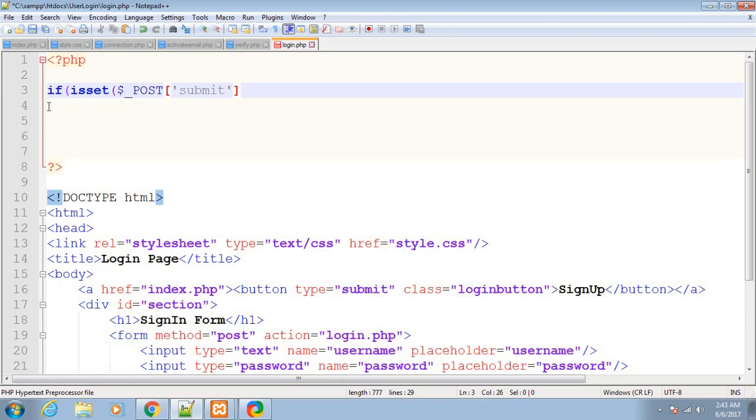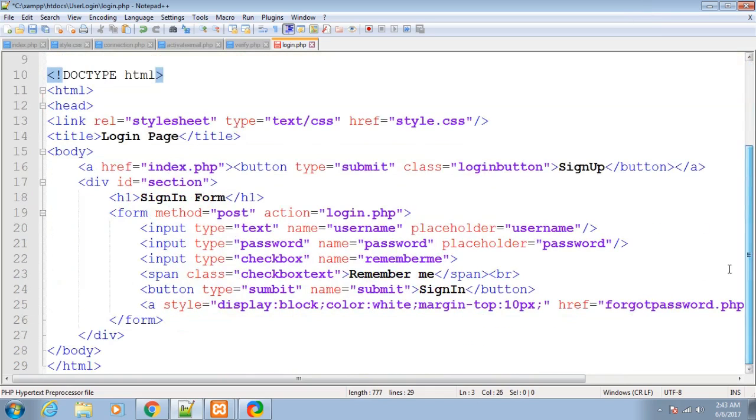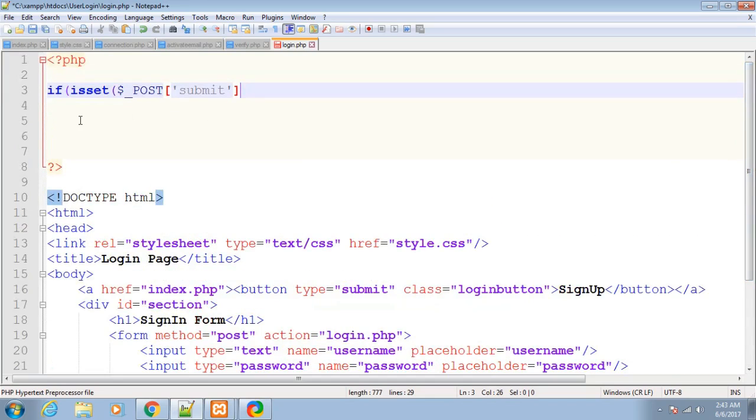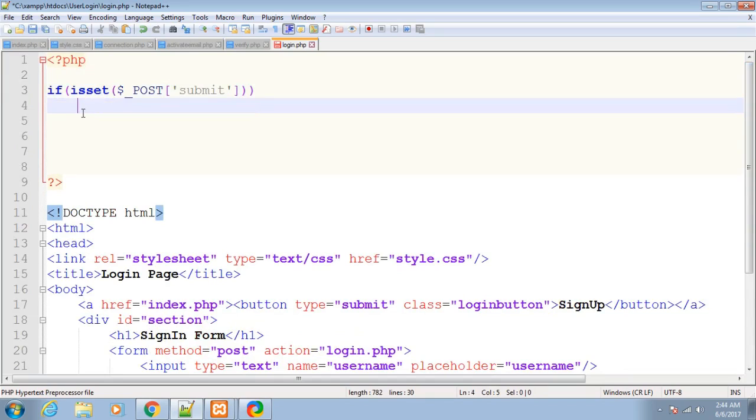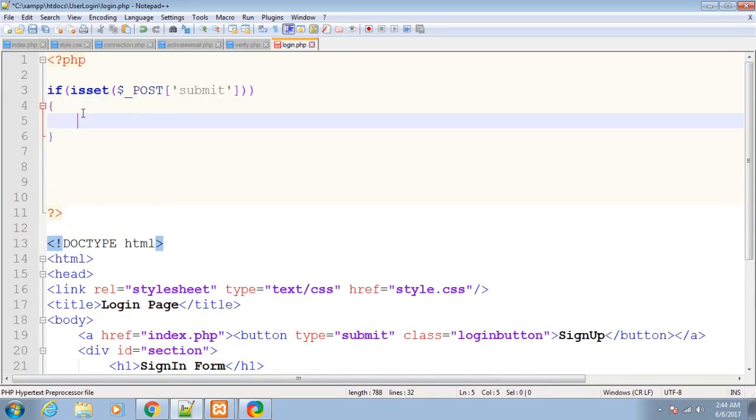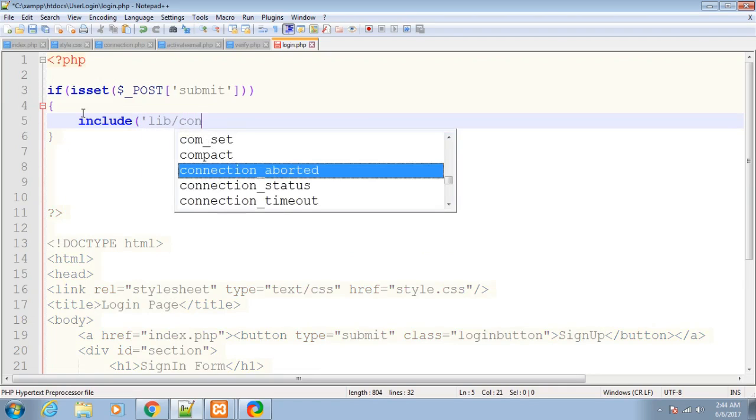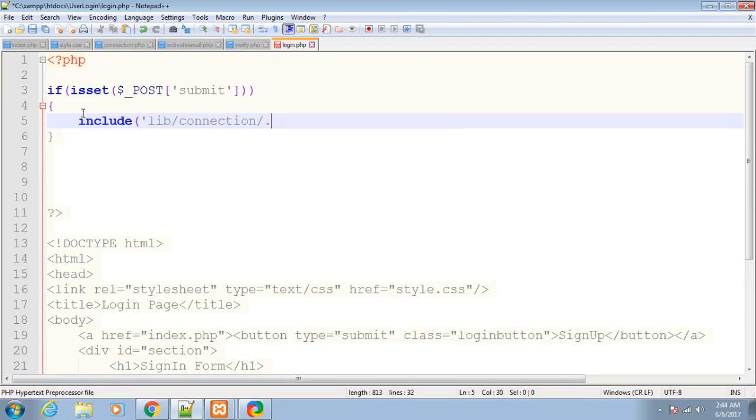So submit is the name of the button that we have mentioned, that is this button, name is equal to submit. So we are checking if the user has clicked the sign in button or not. If he has clicked that, then first of all we need to include the connection.php, which is located in lib folder.